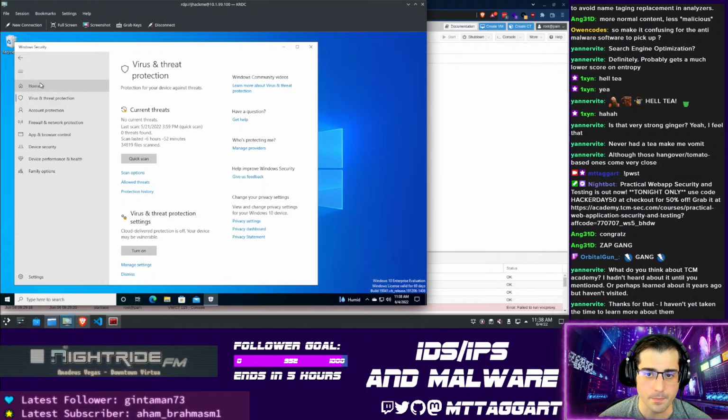And, of course, two of my friends, Mayor Joe and Husky, have released courses through them. Mayor Joe has Movement, Pivoting, and Persistence, the Windows pen testing course, which is really cool. I learned a lot from that course about how to work with Active Directory and how to move through it as an attacker. Really important if you're doing that kind of work. And then Husky's Practical Malware Analysis and Triage course, also phenomenal. I learned a lot about how to do this kind of stuff from Husky. So yeah, I'm pro TCM.